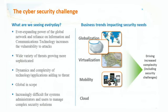The first one is really about what the challenge is. Why do we have a challenge? I think this slide does a pretty good job of showing that when we talk cybersecurity, and I know people who watch this program know this, it's no longer an issue of being on my machine or in my environment. We're a global economy, a global industry, and things just aren't behind the firewall, as we used to say.